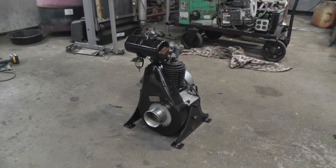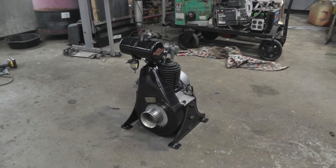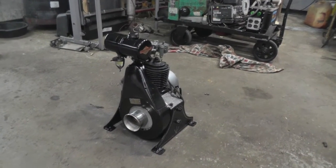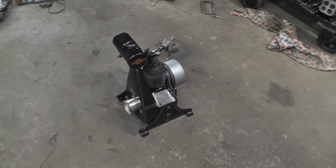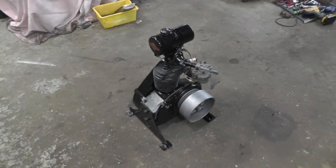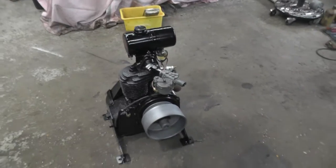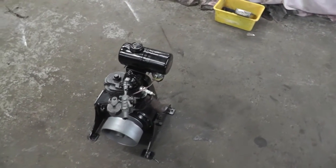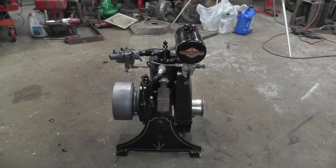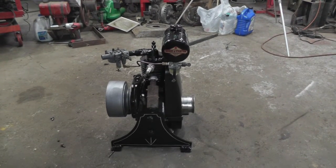Okay, she's done. December 1923, Briggs and Stratton, PB. Got the gas tank mounted, fuel bowl on it, gas line, and the pulley. I'll have to find a muffler that's more correct. And I'll put you up on a tripod and we'll fire.